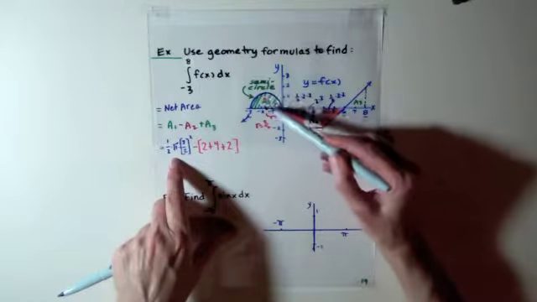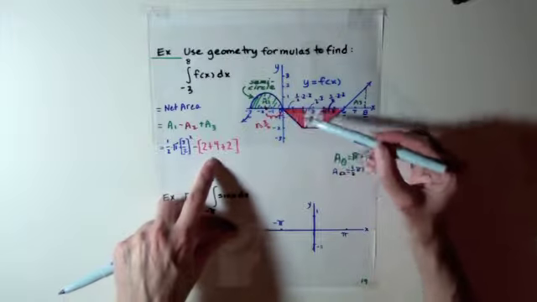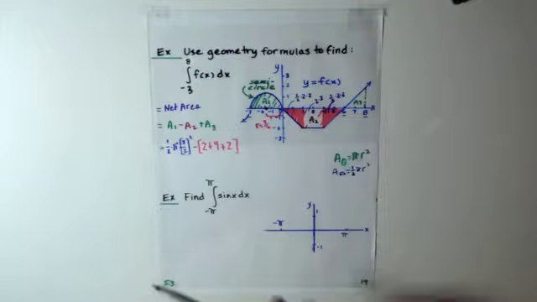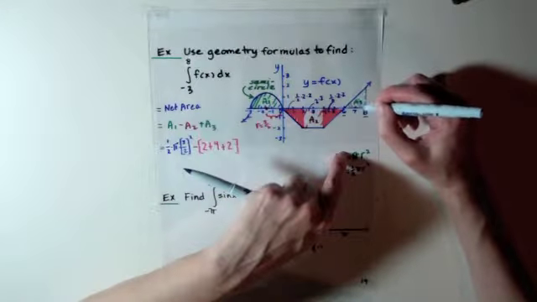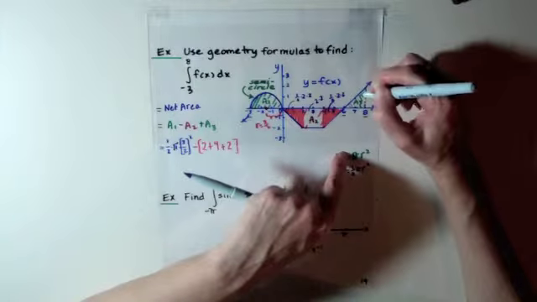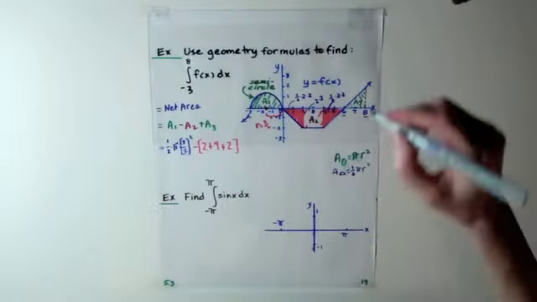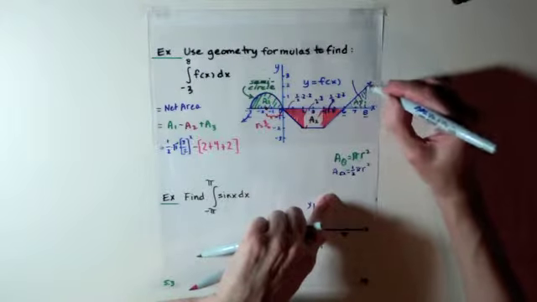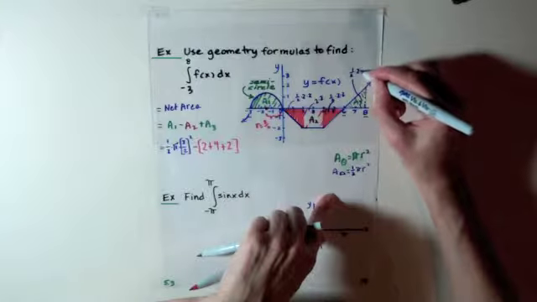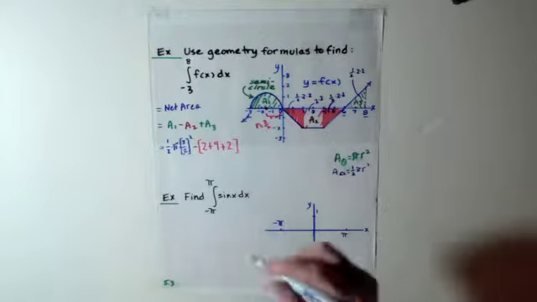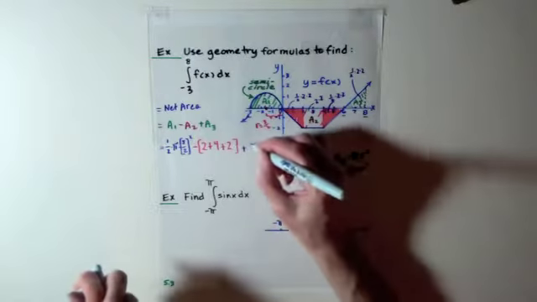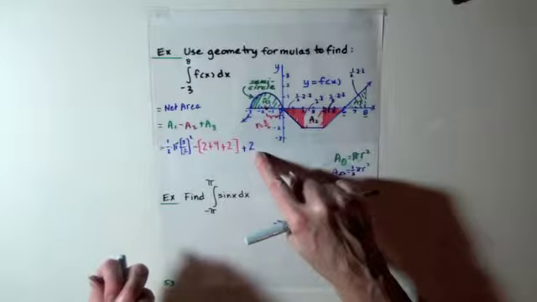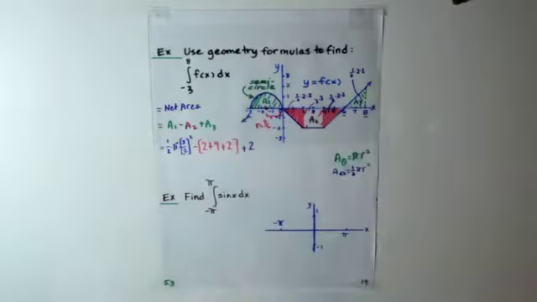So here's the area of my circle. That's the stuff that's above the x-axis. Here's the area of my trapezoid. That's the stuff that's below. And then I still have this other little area A3 that is again above the x-axis. And it looks like if I compute its area, it again is a right triangle that has a base of 2 and a height of 2. So that would again be 1/2 the base times the height. And that would again give me an area of 2 units. And since it lies above the x-axis, it contributes something positive to the overall value of my definite integral.